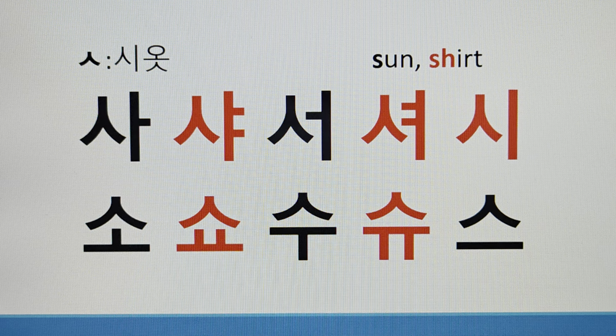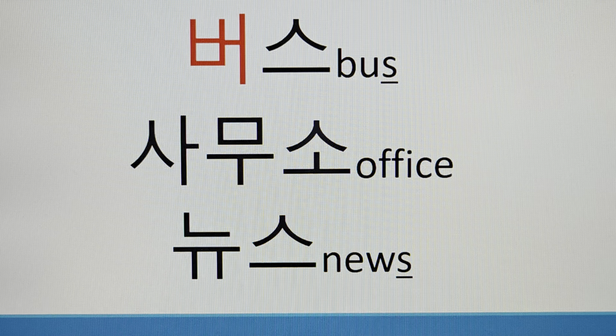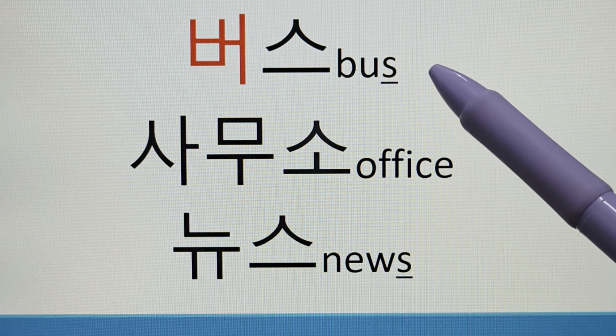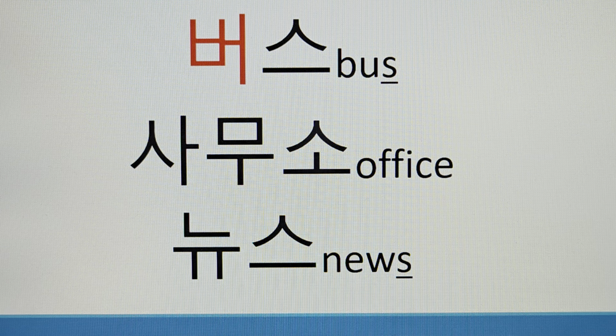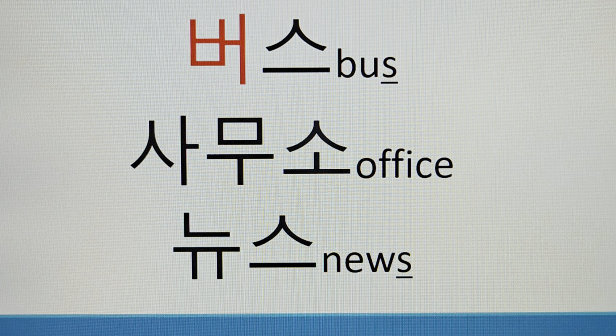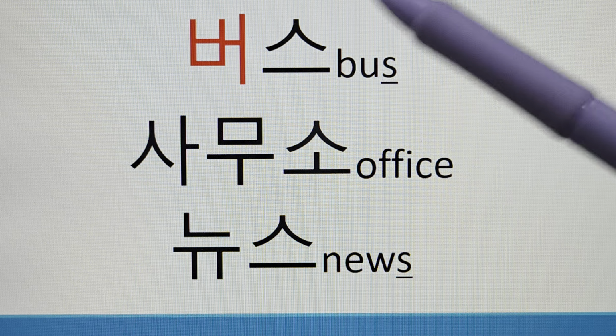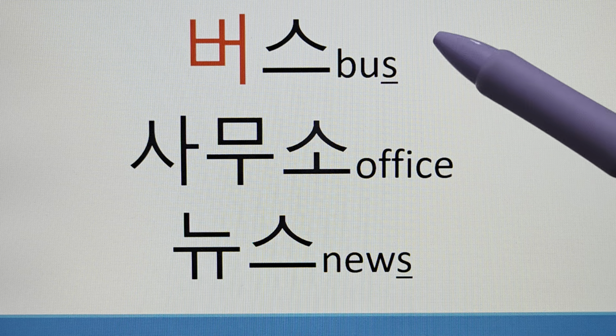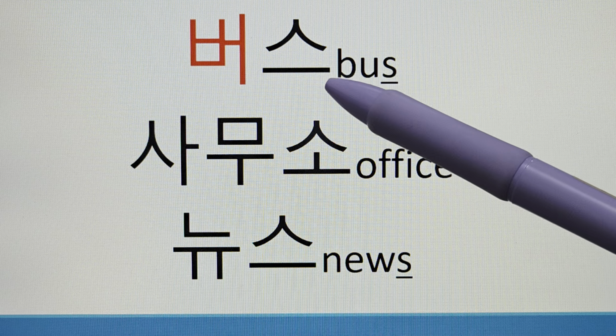Now let's read some examples. The first word is 버스, 버스. This means bus. You might wonder, why do we say 버스 instead of the bus? It's because in Korean, a consonant, for example, this S, can never stand alone. So when we borrow words from other languages, we add a vowel, usually eu or u, to make it easier to pronounce. That's why bus becomes 버스, 버스. Okay?